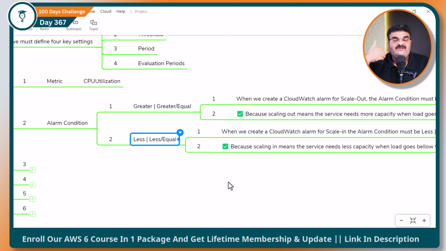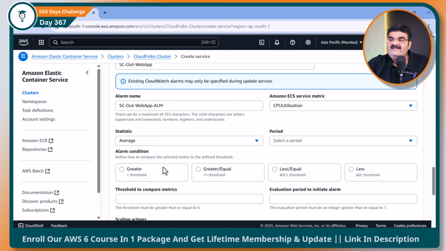If CPU utilization goes higher, we want to add a task, right? So in this case, we have to set up greater or greater / equal, because we want to set up a scale out policy. We want to monitor CPU utilization, and if it goes more than 60%, we want to add a task. So when we set up scale out, we always go with greater or greater / equal, right?